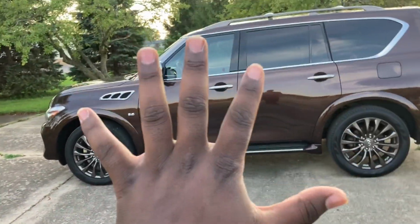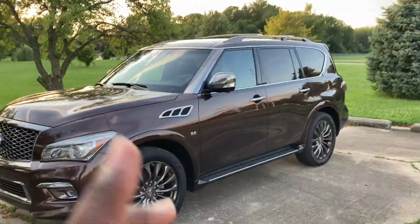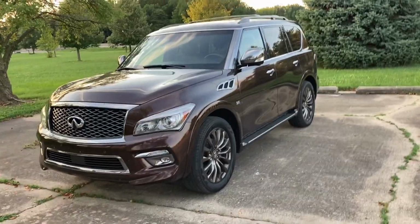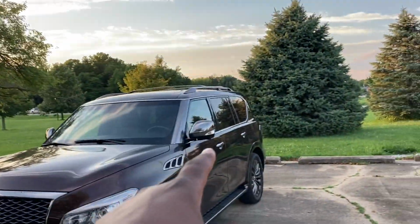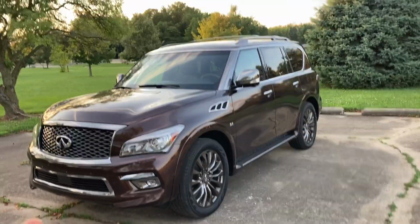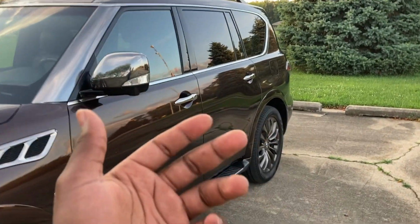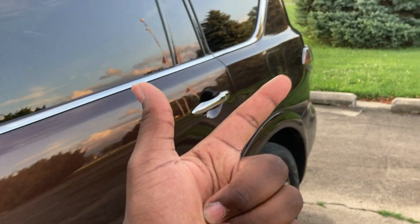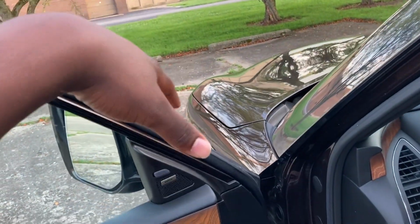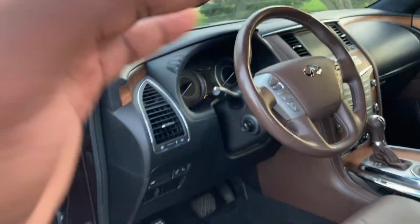So that's 4 down. Number 5 is where I considered wanting to buy, because you could just say I'm fancy, whatever. This one is called the Deluxe Technology package. I think different models might have called it Deluxe Touring, but with the Deluxe package you have chrome mirror caps. Whenever I was shopping, the first thing I would always look at is what the mirror caps look like. It's always a gamble because people could modify their vehicles to do those things. But for the Deluxe Touring, the prerequisites were those first 3, except the bench seat. No one really forced you to get a bench seat, but you were required to have the driver assistance package, the theater package, and the wheel and tire package. So if you saw a vehicle with chrome mirror caps, assuming they were not added after the fact, you would know that it's as loaded as loaded can be.